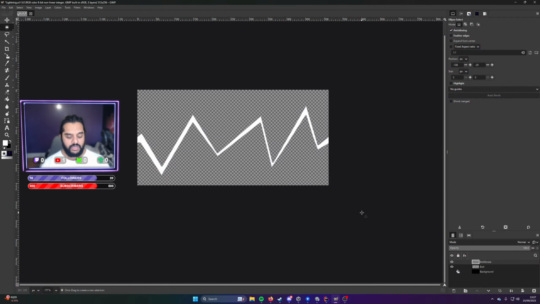You can just export this as a thing. Is there a delete button? Yes. GIMP is cool, but yeah, it does have a lot of issues. Gradient stroke. It just seems very limited, you know.